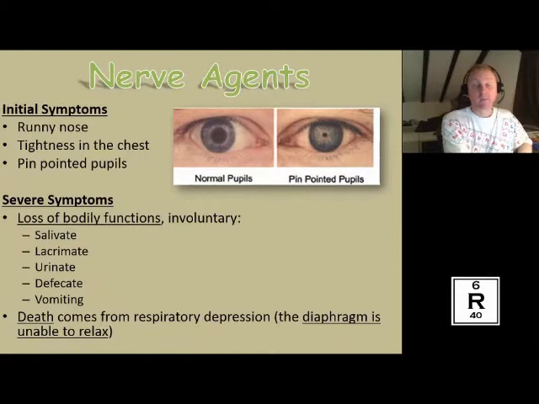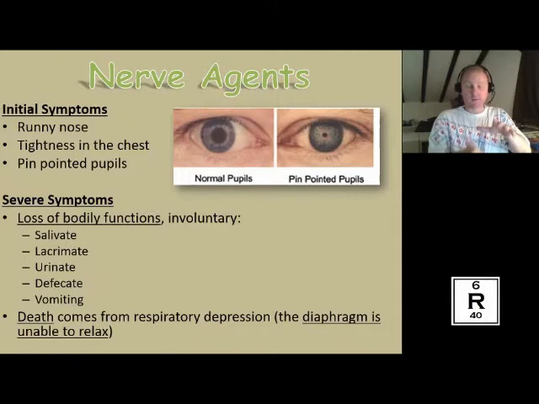So how nerve agents kill you is the diaphragm. It is a muscle that makes your lungs get smaller and larger. It pushes against your lungs. And what happens is your diaphragm constricts and it can't relax. So therefore, you can't let air into your lungs. Your lungs are still there. There's still the opening. It's just that you don't have a muscle that's pushing air in and out of your lungs anymore. So you die of basically suffocation. Ugh, sounds horrible, doesn't it?